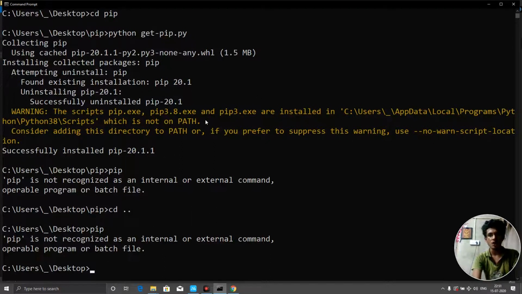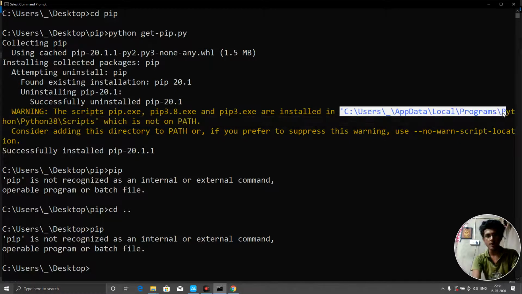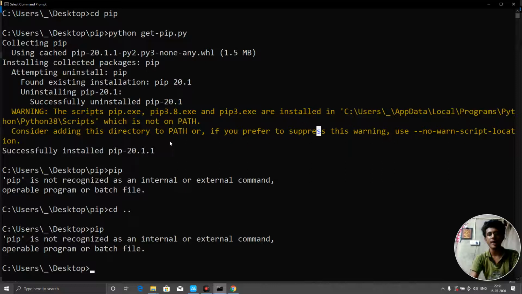We already installed it, but here you can see it is warning: the script pip.exe is installed in C, users, AppData, Local, Programs, Python 3.8, Scripts, which is not on the path. Consider adding this directory to the path, or if you prefer to suppress these warnings, use no warn script location.